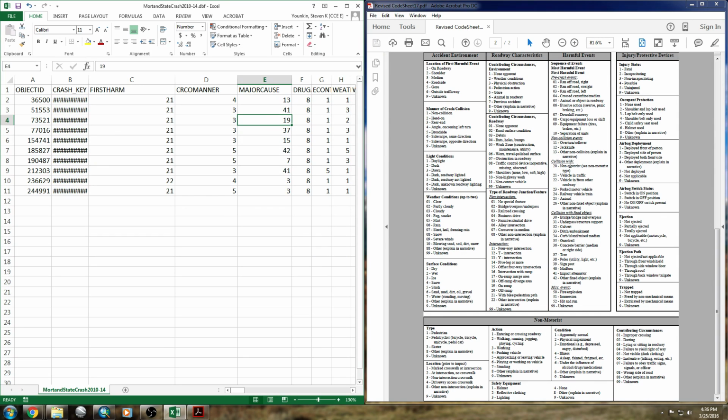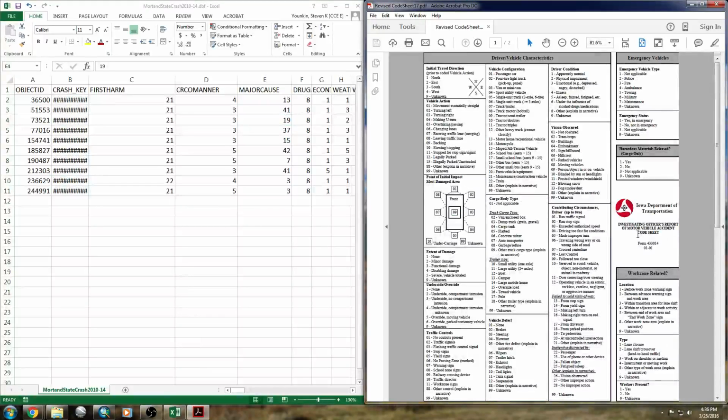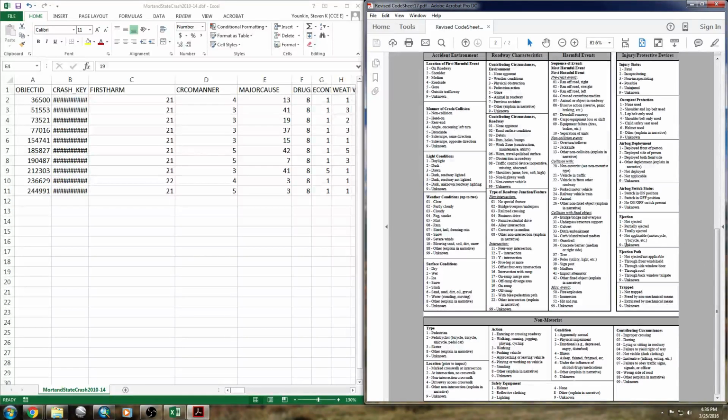That was... okay, actually this might not be the correct table. There's many different fields that are available, and I may have not given you the table that includes major cause, but that's okay, because this is the important one right here, crash collision manner.